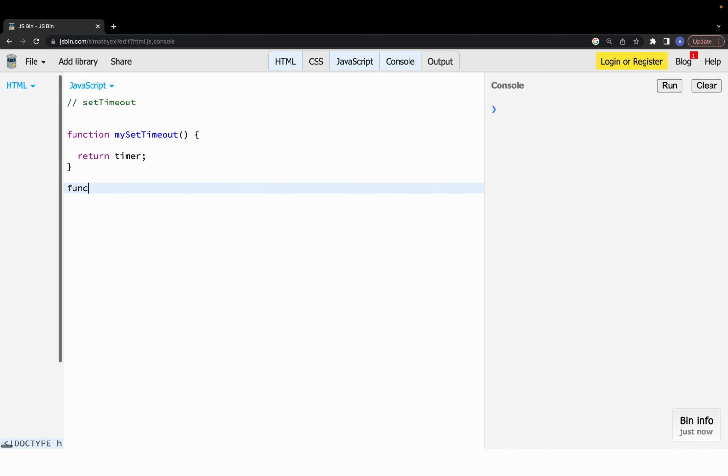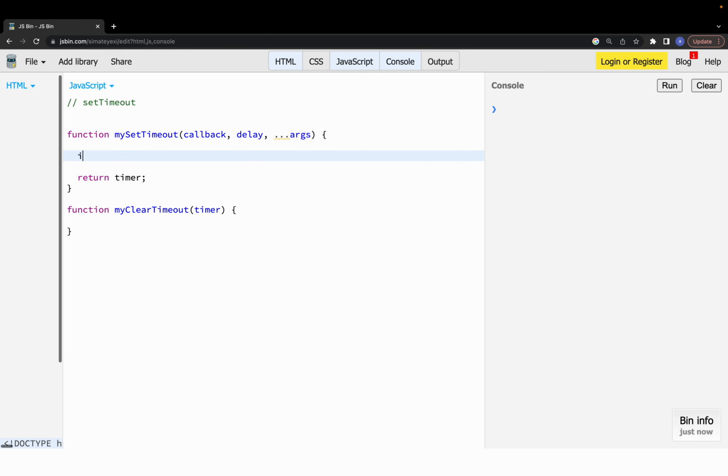And then we'll have another function called myClearTimeout. It will be taking a timer as a parameter. Now mySetTimeout will be taking a callback, a delay, and then let's say some argument.